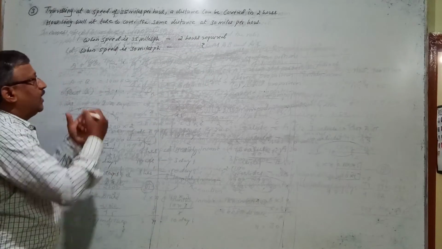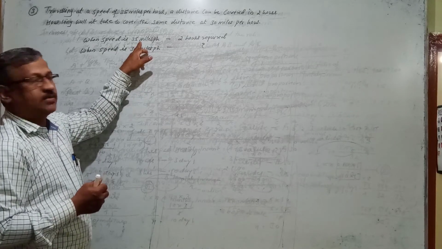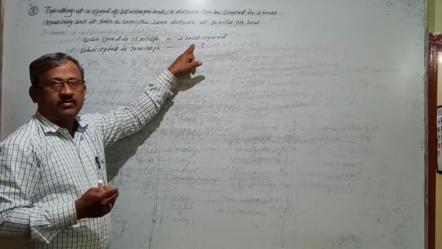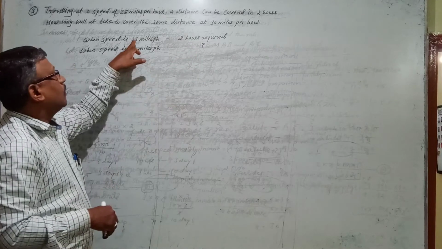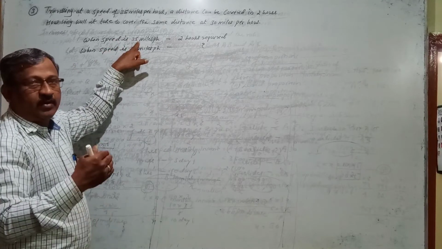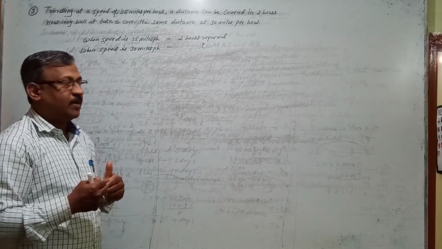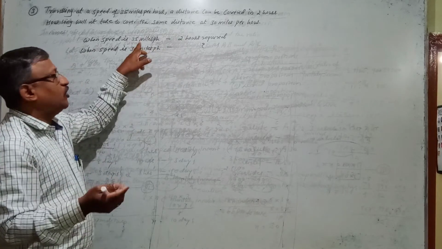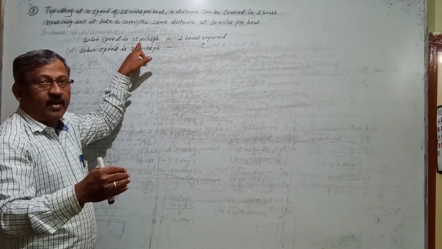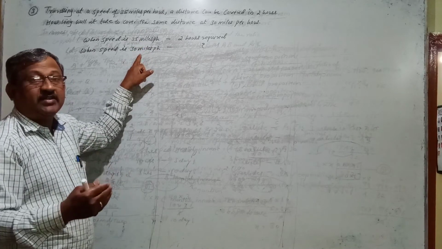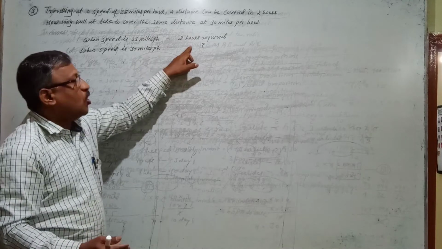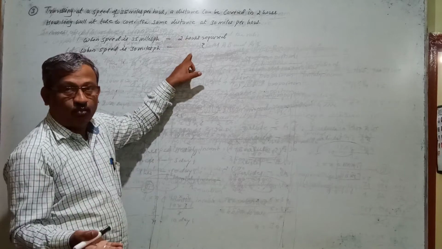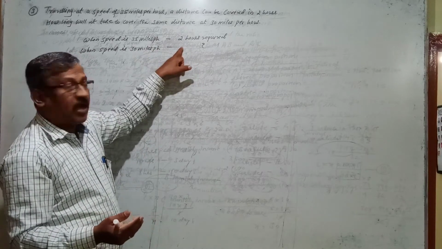Now we have to compare the speed with what is asked and see whether they are in direct proportion or in inverse proportion. So let's compare. If you are traveling at a speed of 35 miles per hour, to cover that distance it takes 2 hours. Now if you are traveling at 30 miles per hour, how many hours will it take? Whether it will take more than 2 hours or less than 2 hours.